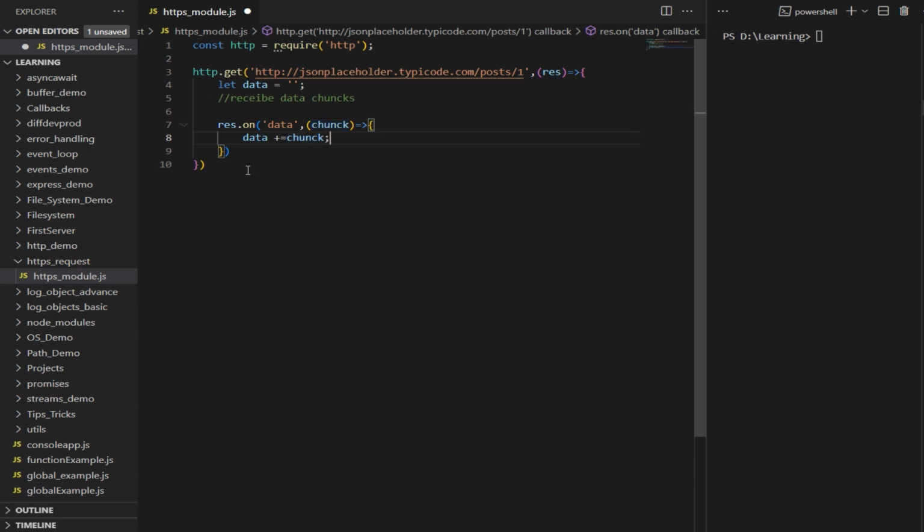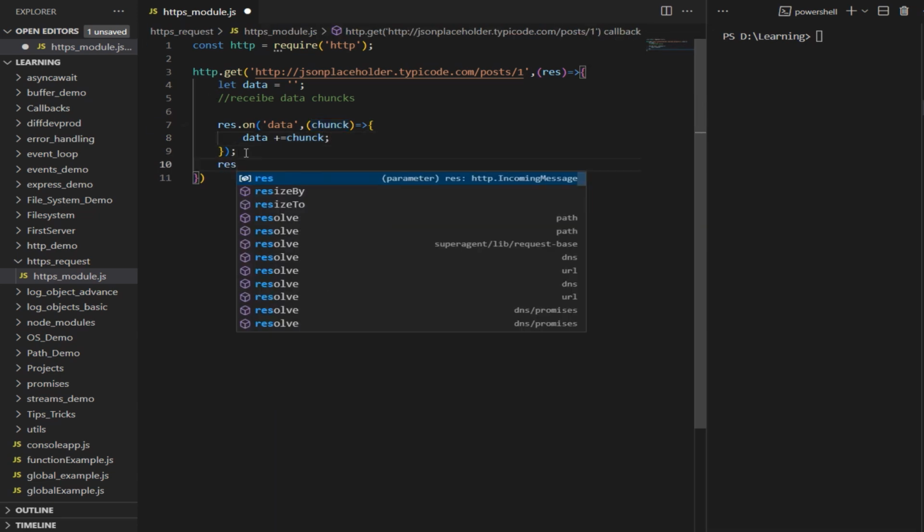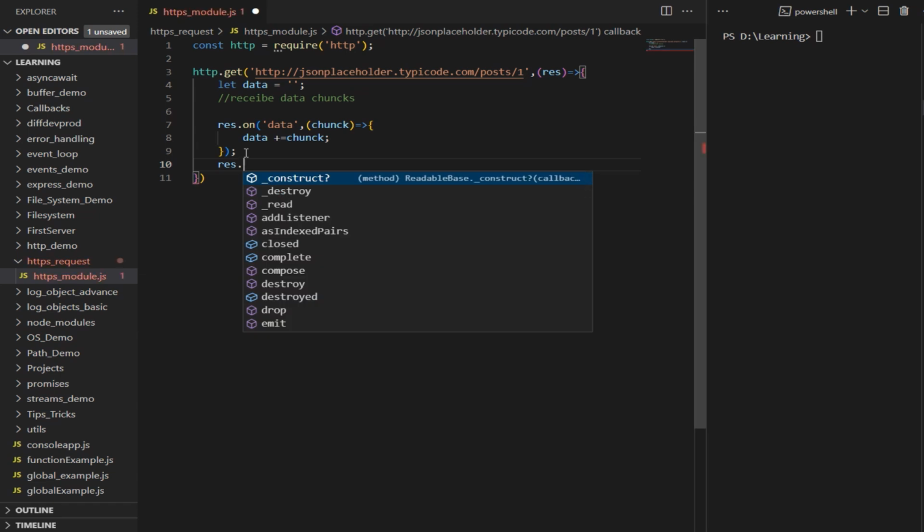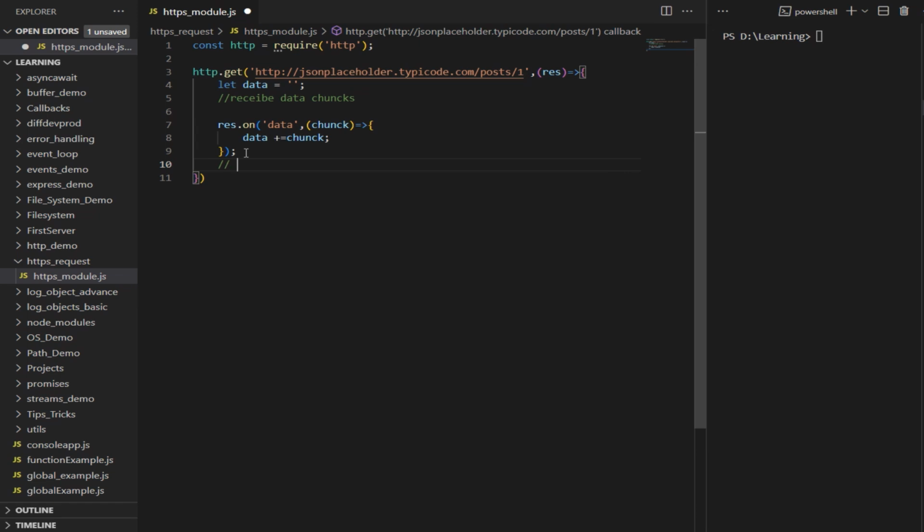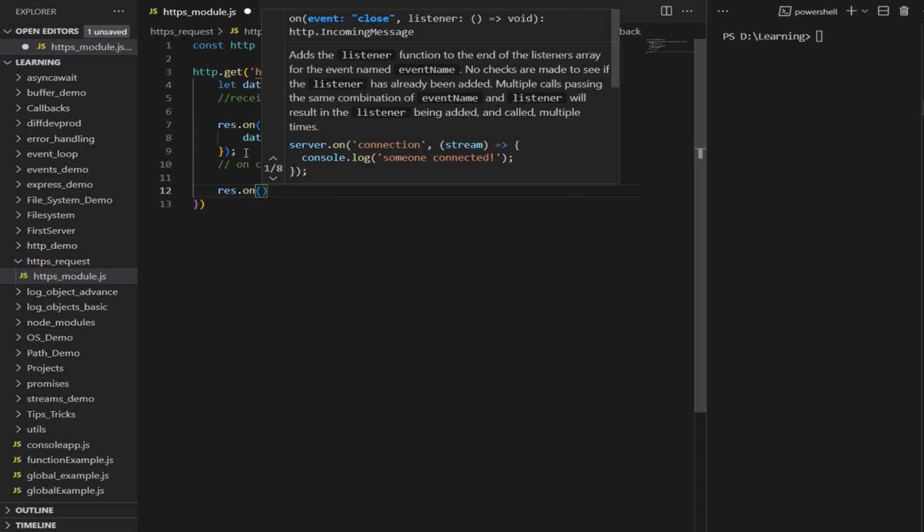And when the data is completed, on complete, we use response.on end.